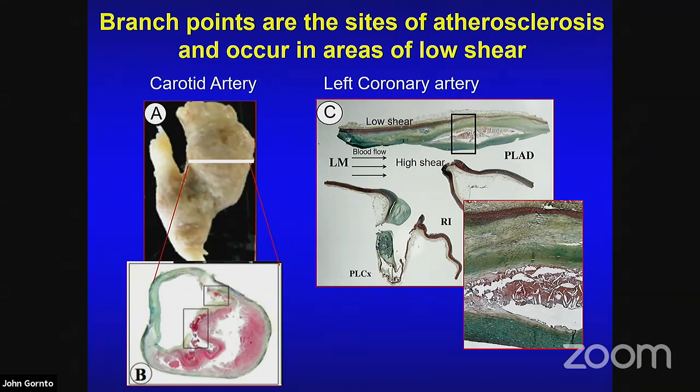So I think we must learn to label what is atherosclerosis, not just thickening of an artery being atherosclerotic. So those are some of the things that as you can see here in the carotid, you can see very well that it occurs at branch points. Here again, left main, that's the left anterior descending, left circumflex. Look where the plaques form. At the carina, it is actually spared. High shear regions don't get atherosclerosis, low shear regions get atherosclerosis, and that's determined by the branching.